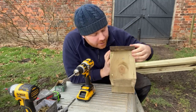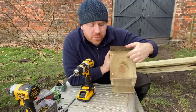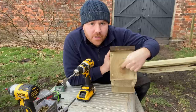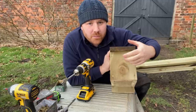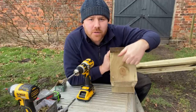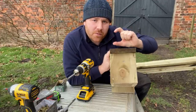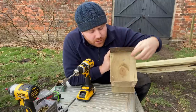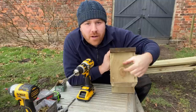Now you really want to be aiming for almost as high as possible. I see so many bird boxes where the holes are in the center of the box or towards the bottom almost, and this is just such a waste, because the birds obviously need a fair depth of room to build their nest from moss and leaves and things. So obviously they don't want the hole to be right on top of the nest.